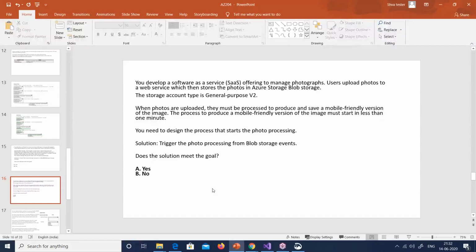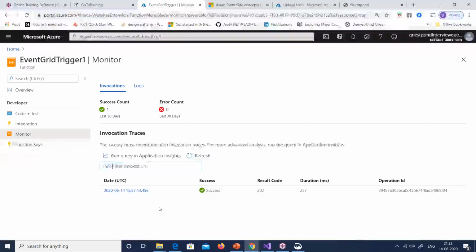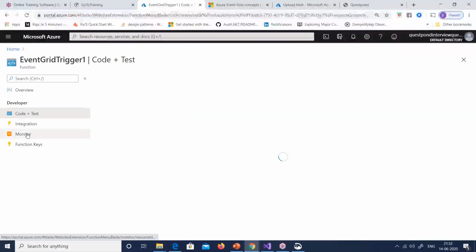Remember, this one question, what they put out there, comes as a case study. I've just shortened it, but they will give you a big case study at the top, and then they will ask you a couple of questions around it. So that one question itself is a very big question in 204. Any questions? If you have, please go ahead and put it over there.